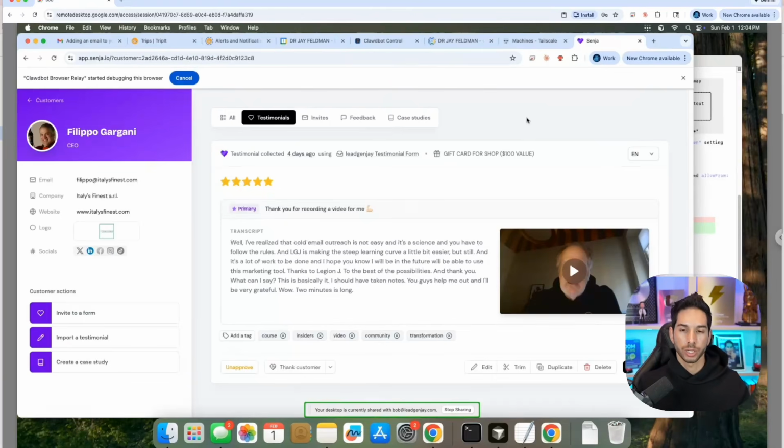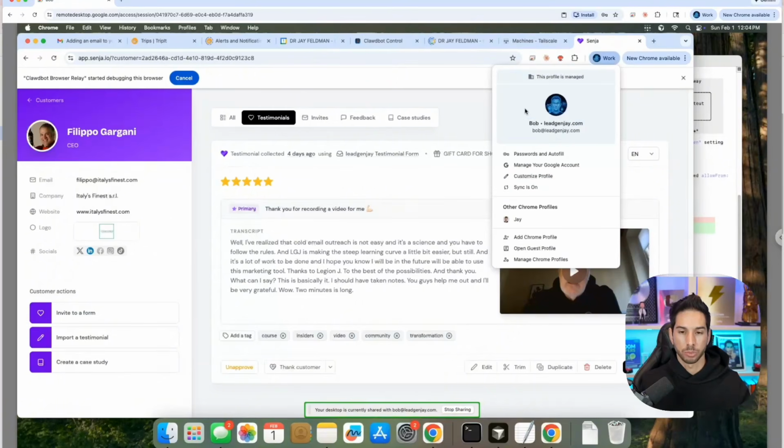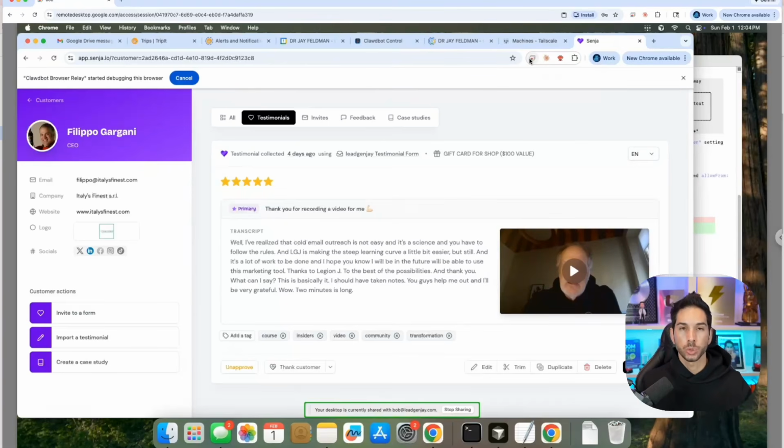You can use TeamViewer. I actually like to use Google's Remote Desktop control. So right now, Bob's got its own profile in here, and I'm also signed on to this Chrome profile on my computer. So I can save passwords and I can do remote login. Once you install this, by the way, you'll be able to remote in from your computer and you probably won't need to access it again.